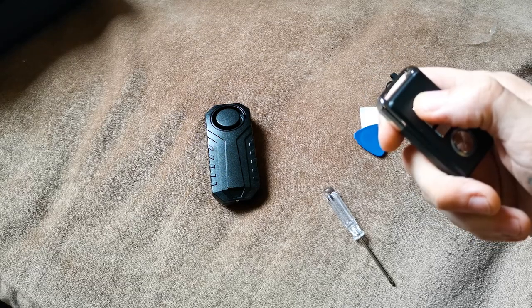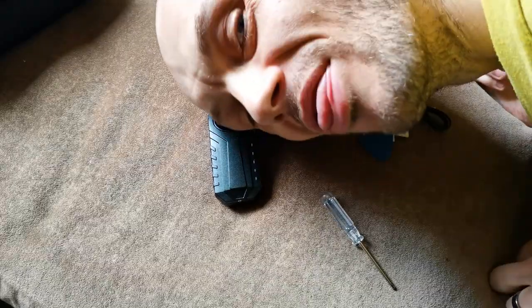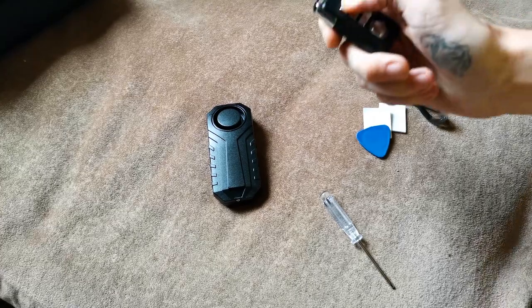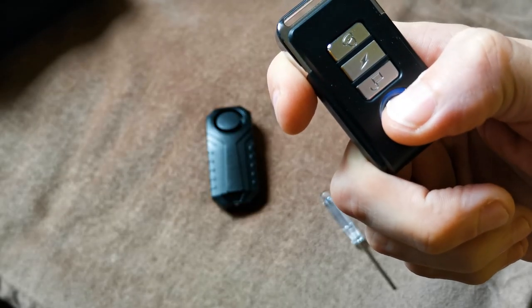Holy shit. What the fuck? That's louder than what I thought it was going to be. Oh shit, it's got more.